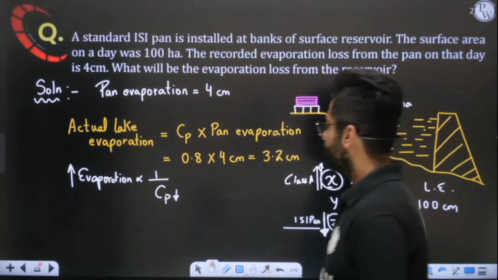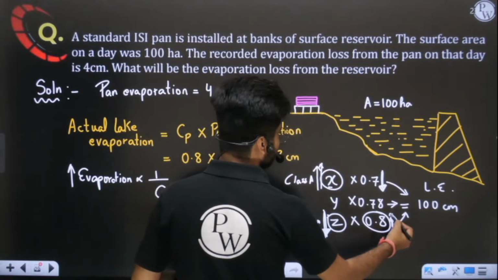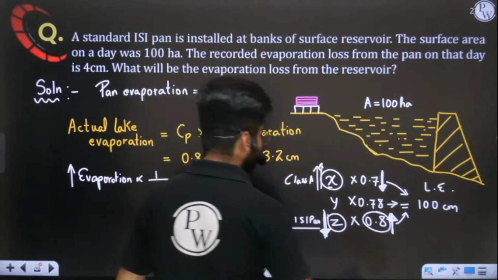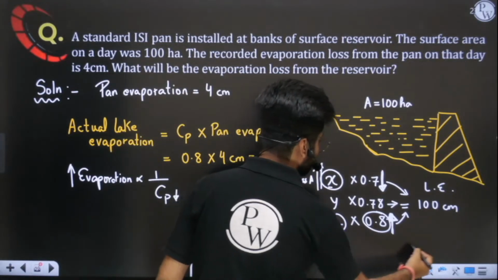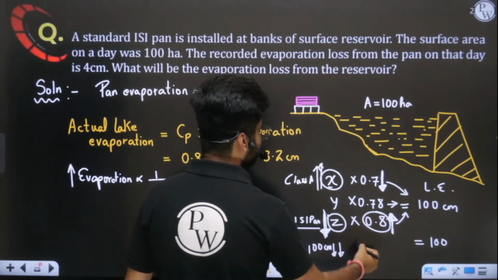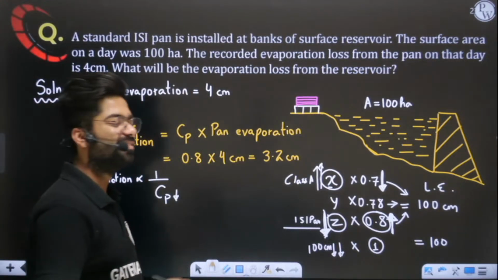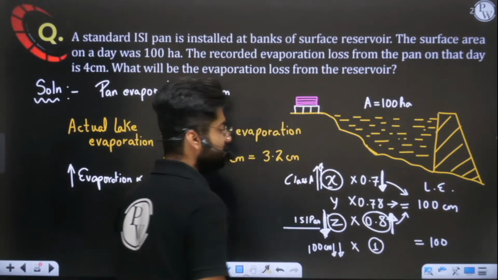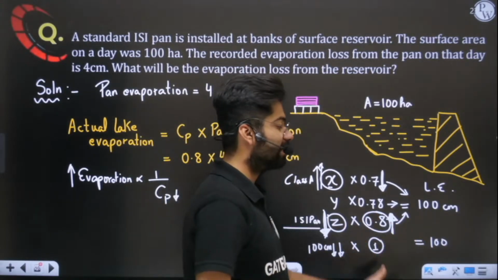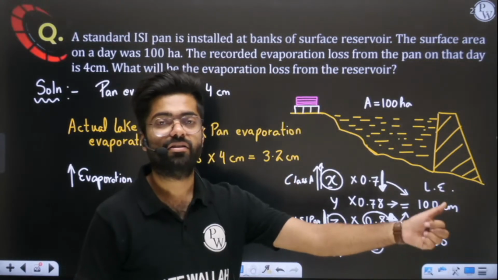If pan evaporation is less, then pan coefficient will be more. Let us say pan evaporation is so less that it is equal to 100. Pan evaporation is also equal to 100. So in that case Cp will be 1. The lowest amount of evaporation which can take place here is basically 100. Pan evaporation and lake evaporation have both become equal, and in that case Cp will be equal to 1. When Cp is 1, that means your pan is replicating the lake itself.